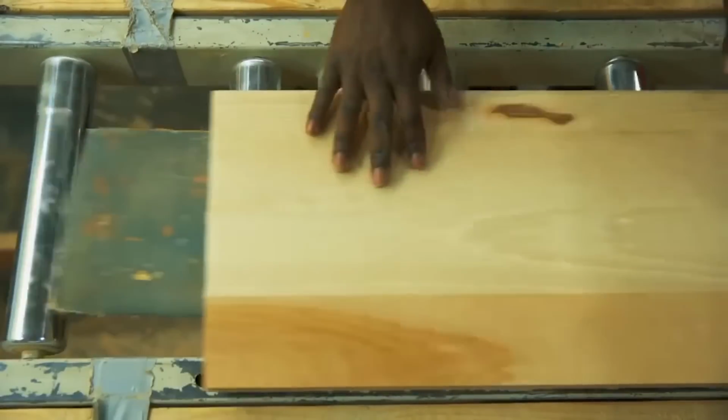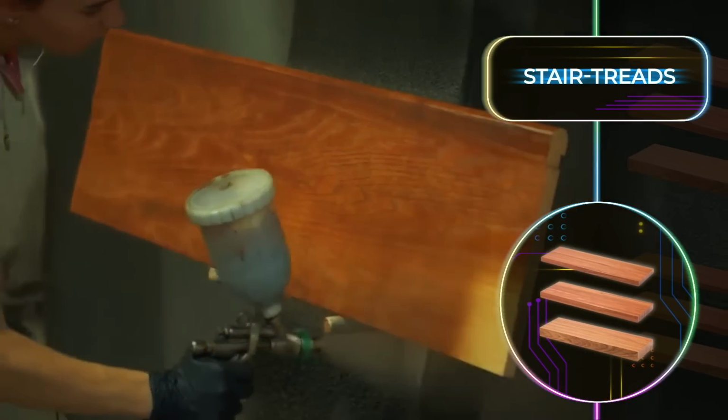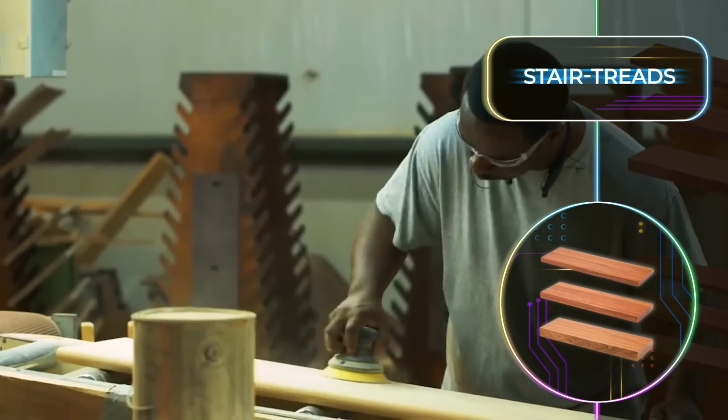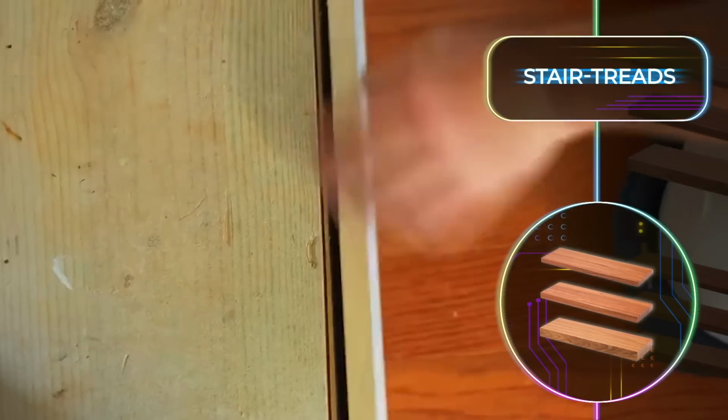The company can supply a diverse selection of wood options, including oak and kumaru wood, and can also apply traditional paint or stain, as well as aluminum oxide for even more durability. Plus, if the staircase has to endure a lot of foot traffic, this protection enhances its resistance to wear and tear, so it's essentially an investment into your personal safety.